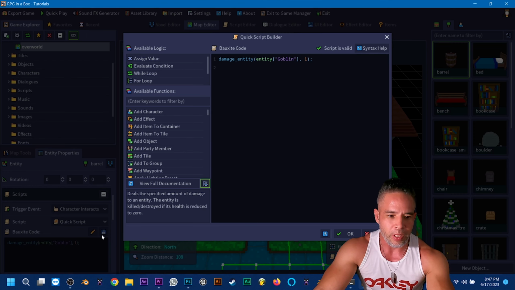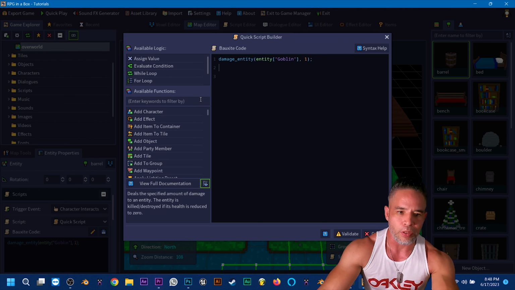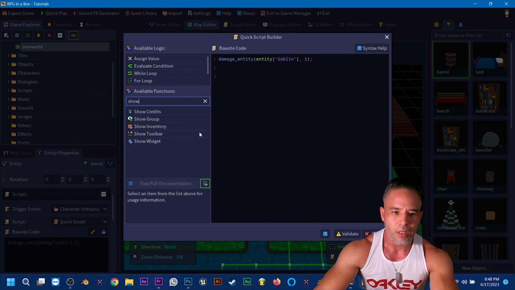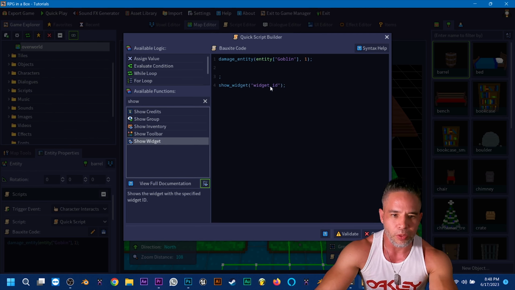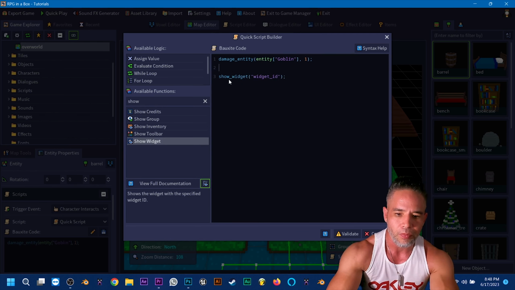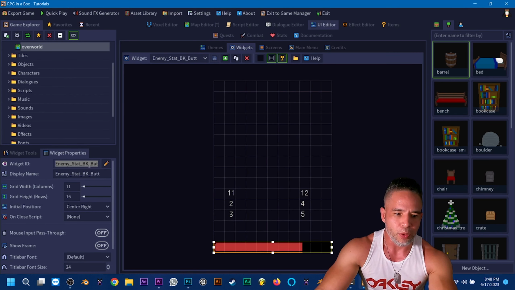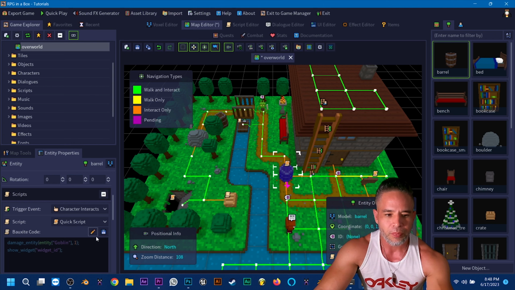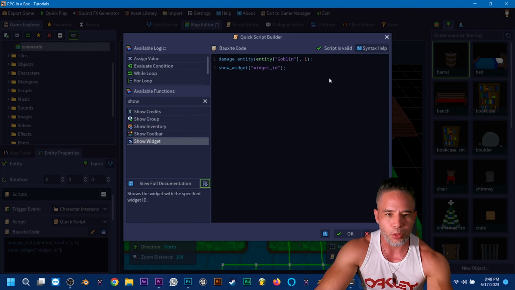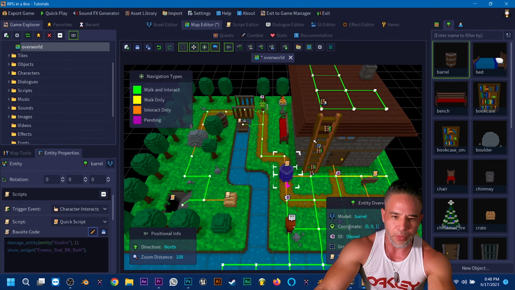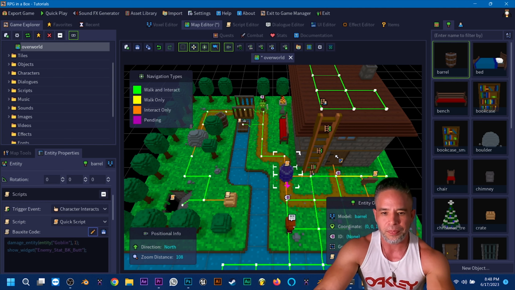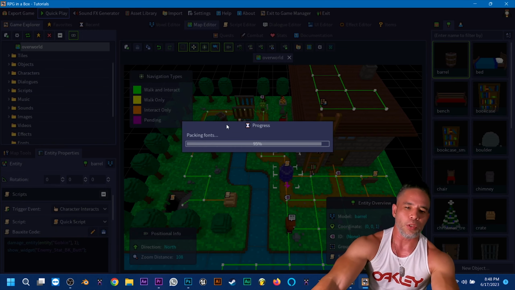click on entity properties, and we're going to add one more thing to this code. And what we're going to do is show widget. Even though the widget's already being shown, we'll do another one. And I'll take the widget name. Yeah, so we'll do another one. And what that's going to do is when it calls to try to display it again, it's going to pull that value from the goblin. So that's how we're going to update the goblin getting hit every time. Okay? I hope that made sense. All right, so now we will try it again.